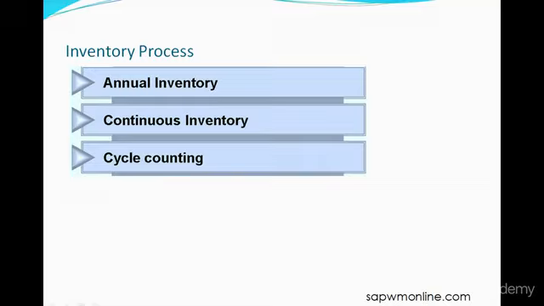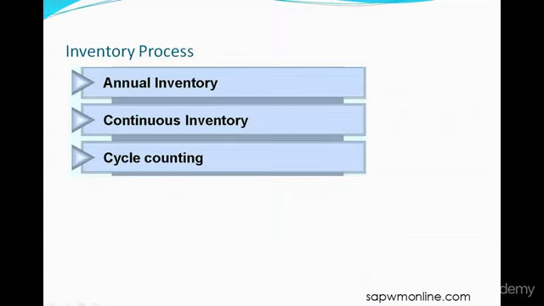So the major difference between an annual inventory and a continuous inventory is that annual inventory would be, as the name suggests, done once in the year. In case you have a warehouse that is stocking seasonal goods, and you have a time in the year when there would be no business, or no such rush to supply goods or to stock goods, and you have some free time, you can go for an annual inventory wherein you can have dedicated manpower to do the counting of the existing stocks in the warehouse.